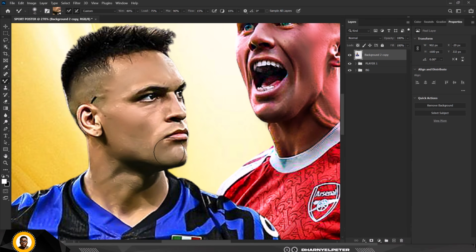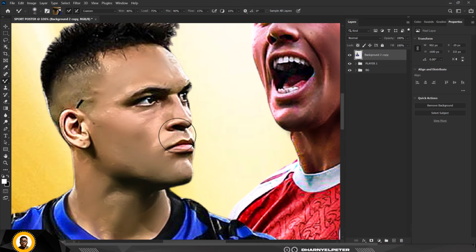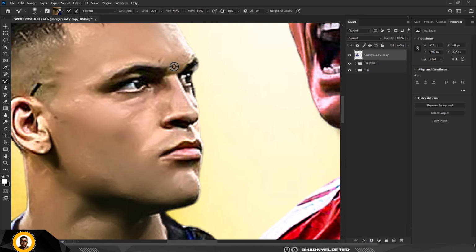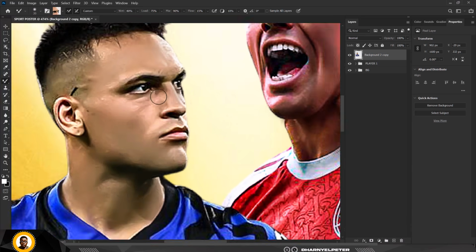Select the spots and mix these areas. Select here too. Alt, select, and mix this part also. Also mix this part too.